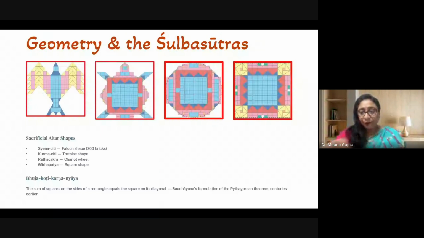So our mathematics was very, very strong, and that is why the motivation behind calculating the value of root 2 by Bodhayana and the discovery of the Pythagoras theorem, which was the Bhuja Koti Karna Nyaya theorem, was these fire altars, because we wanted to have fixed shape here, fixed shape bricks there. So that is why they wanted to find out the constant ratio. So that is why he invented root 2 and the Pythagoras theorem. So we must appreciate how strong our mathematics was.